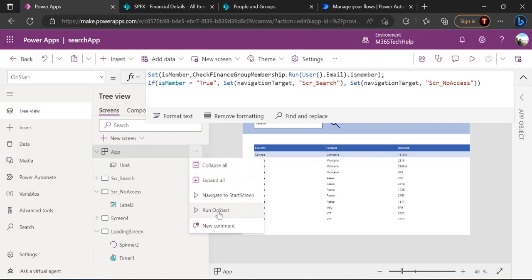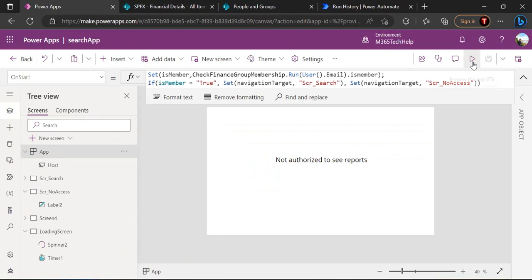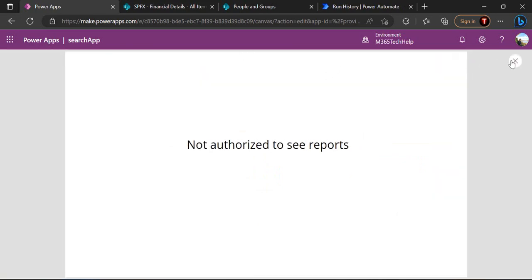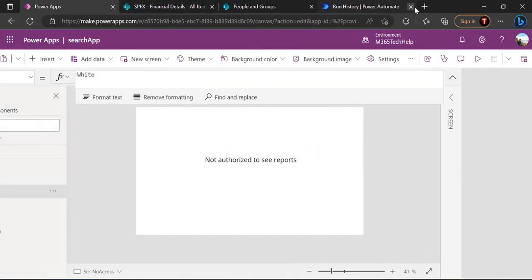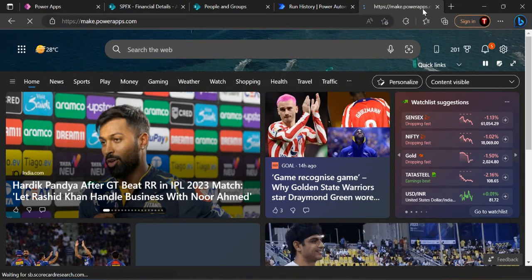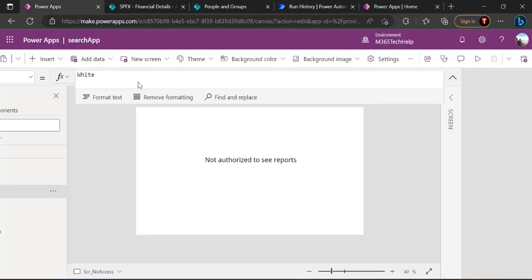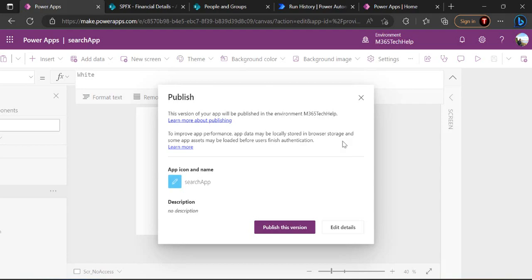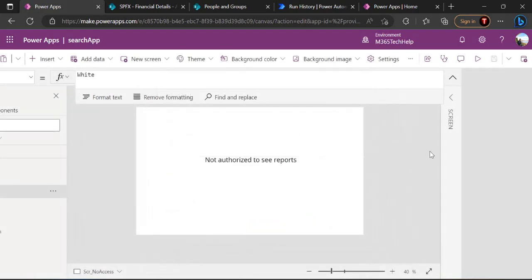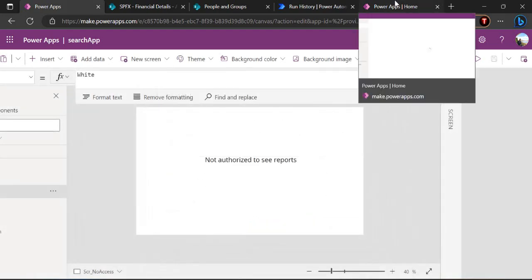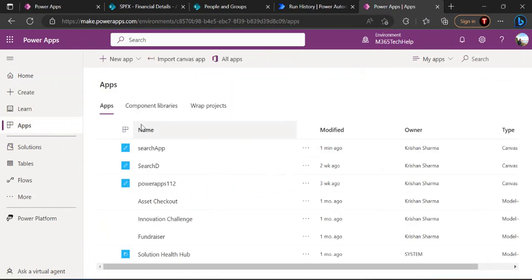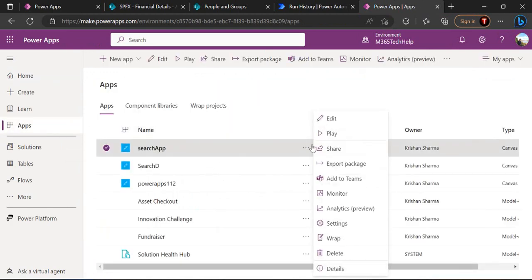Right now we are just testing it, so that's why I'm running it on start. I'll publish my app so that we are not confused about what we are seeing based on the group. So I'm republishing it and then going to my apps, then running my app from here.